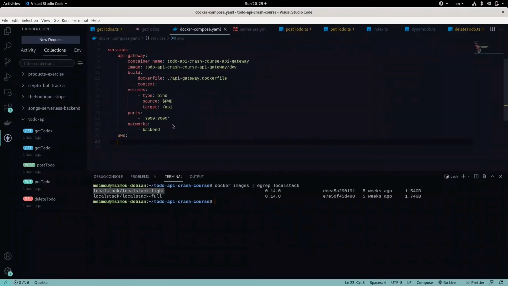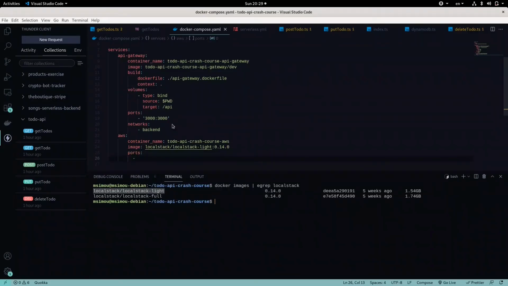So I would name it AWS because essentially it will run AWS locally and me interacting with the services provided from it. The container name will be API crash course AWS. The image that I covered before.